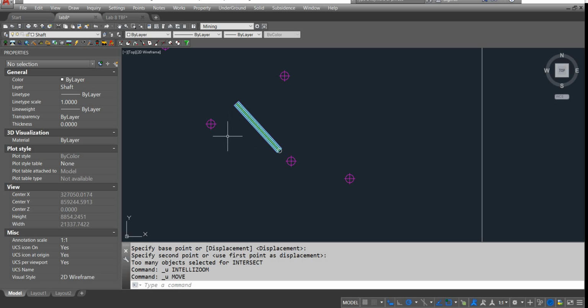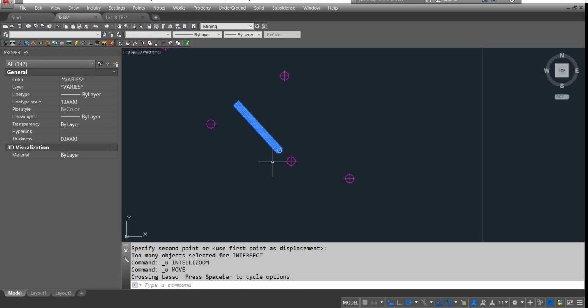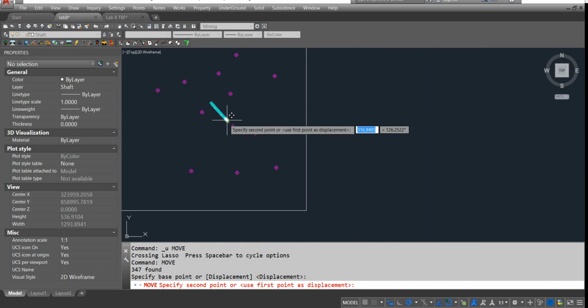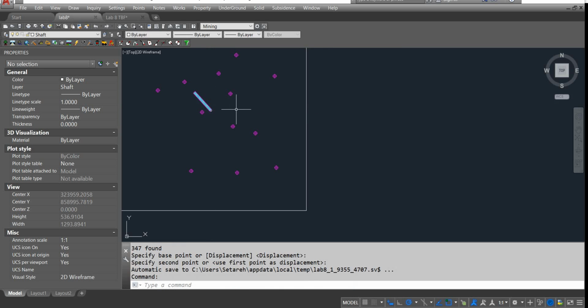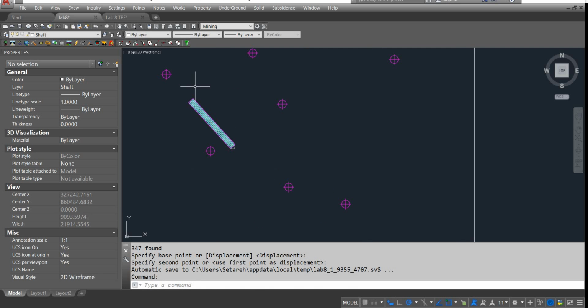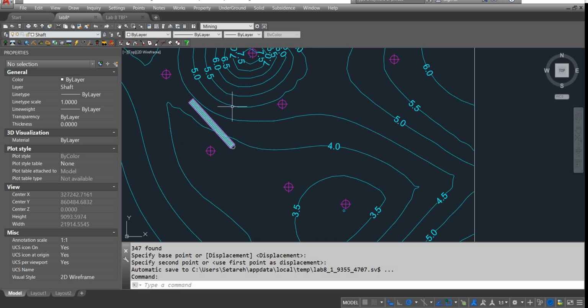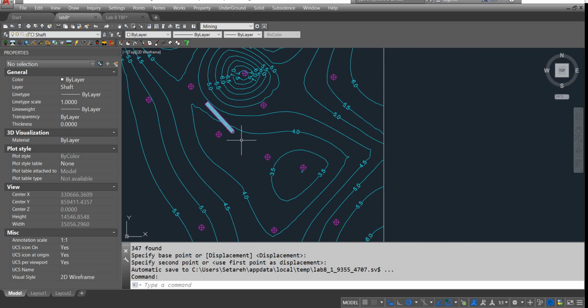So what I want to do, I will select all the design and move it from the center point to somewhere there, and now I check the coal contour and you see that now it starts at a thin area and it goes to the thicker part.